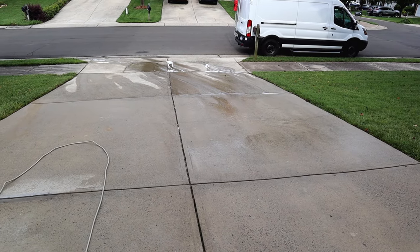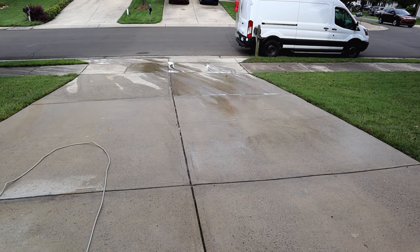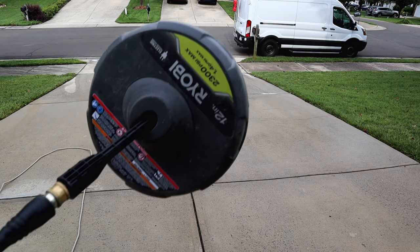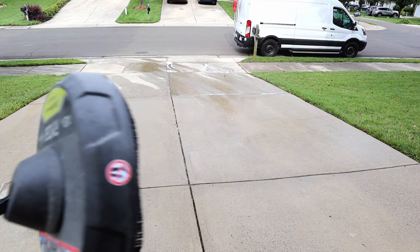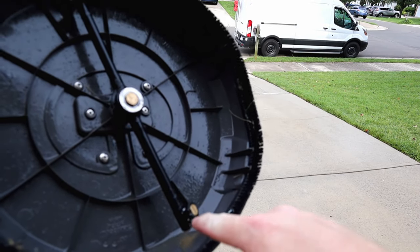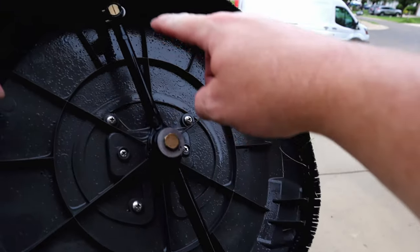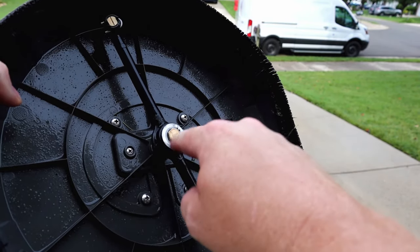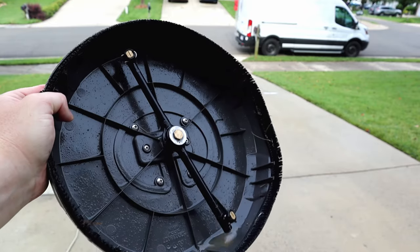Attached all the sections. That still took me about 4 hours, and the reason why is obviously I had a bunch of clogs and I had to figure out how this thing best works. Another tip is to make sure you put some grease around the O-rings in these nozzles, in all of them, and put some grease around the bushing and the washer here. It'll work a lot better.